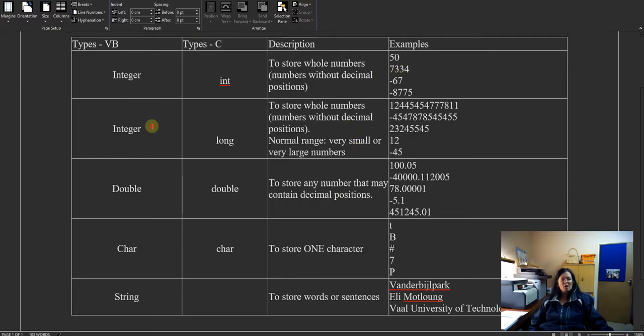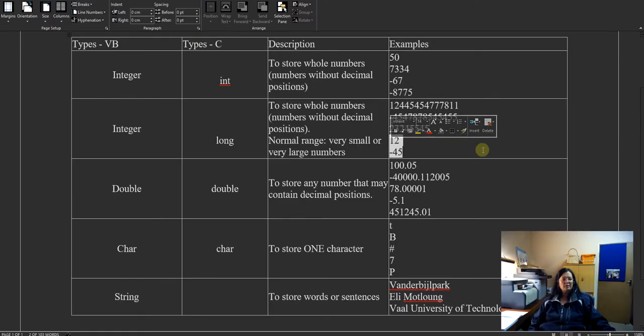Now the same type in VB, integer, can also store real nice big numbers. But if I want to store something big, in C very often I will need to use a different data type, to store numbers that are bigger, either negative or positive again.